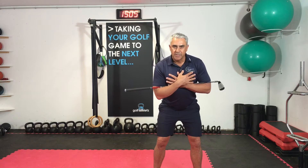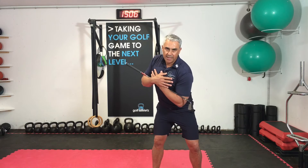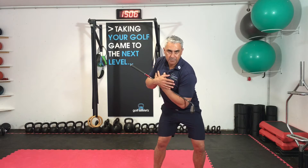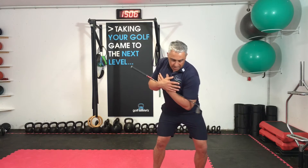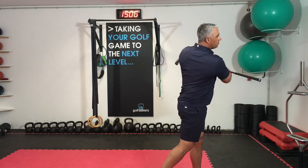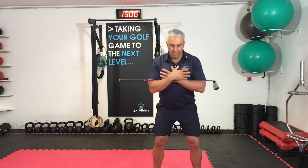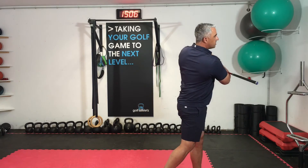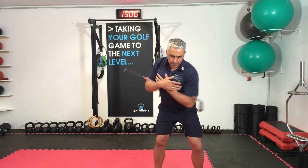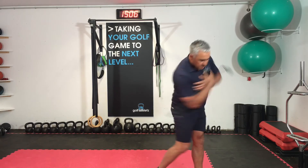Step three is going to be a little backswing, and then we're going to initiate with the hips — or press into your lead foot, which is probably a little better. Press into that foot and then rotate over that front leg. So: a little backswing, press and rotate. Little backswing, press and rotate.